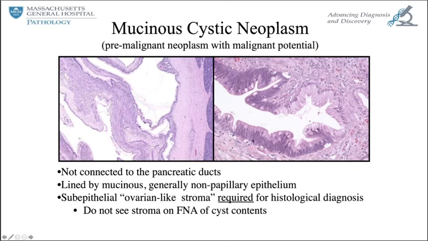And these lesions can have variable degrees of atypia, even in the same locule, going from benign looking low-grade epithelium to more intermediate, moderately dysplastic epithelium. And you can even have an invasive carcinoma underlying this non-malignant cyst lining.